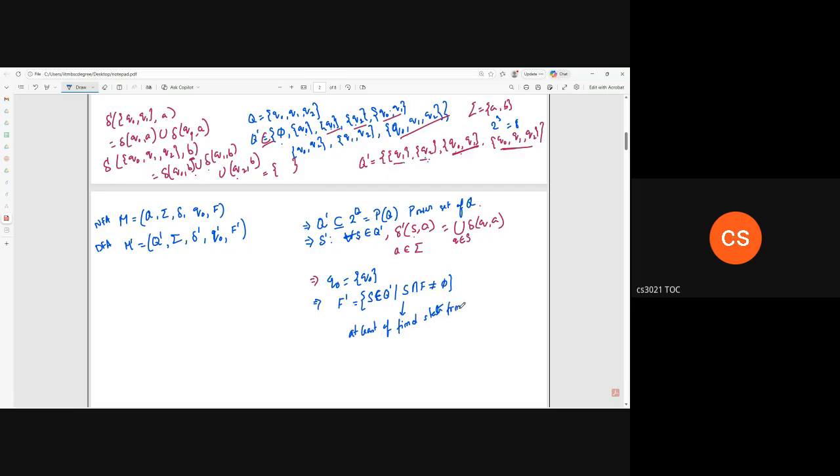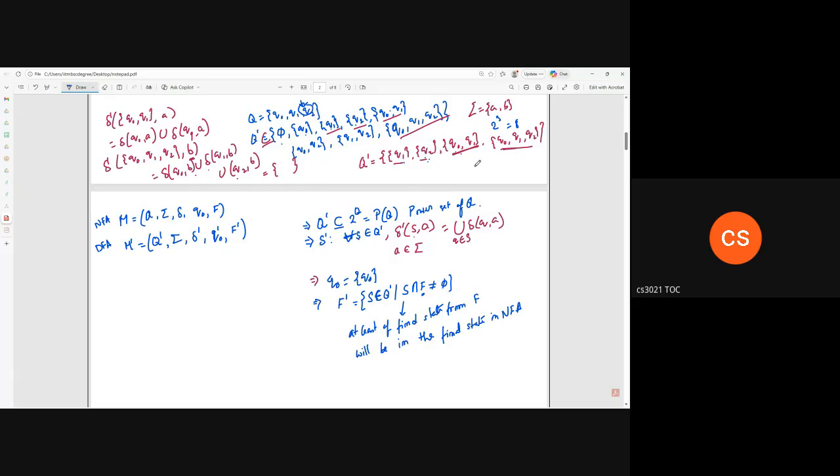from F will be in the final state in the NFA. So in the NFA, at least one final state has to be there. Suppose in my NFA, Q2 is the final state.